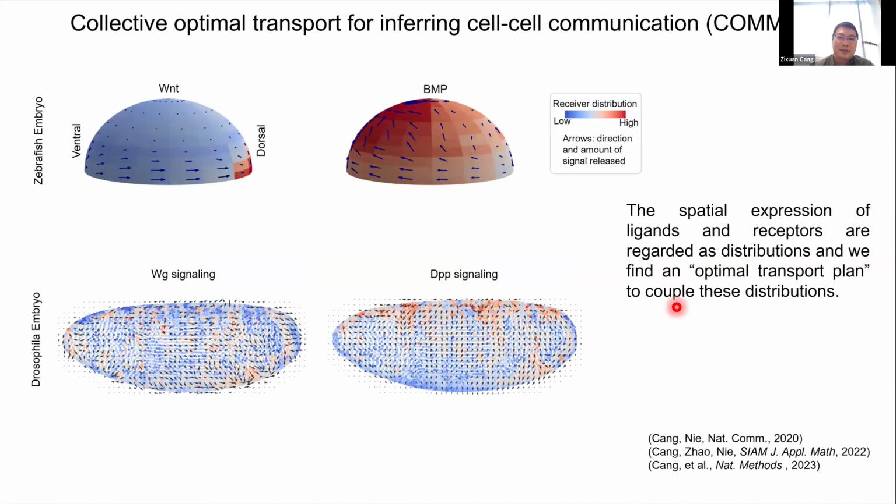As a result, related to the question we had, sometimes people are interested in the directionality of cell-cell communication, right? How it corresponds to the global patterns of tissues. In that case, we can probably directly apply this method to the raw spatial data without any detailed annotation of individual cells to get what we call the spatial directionality of cell-cell communication.